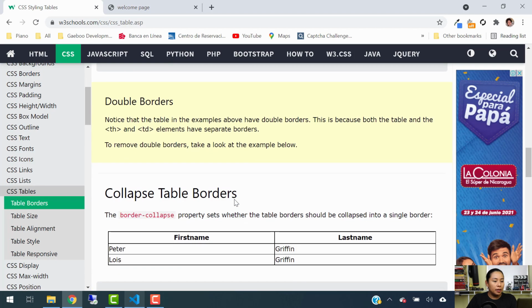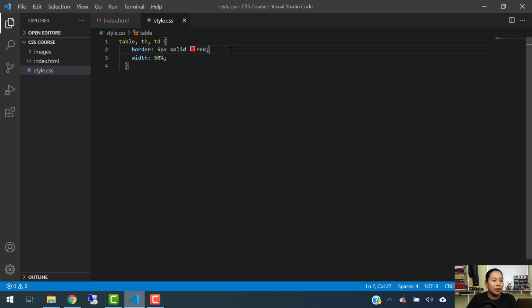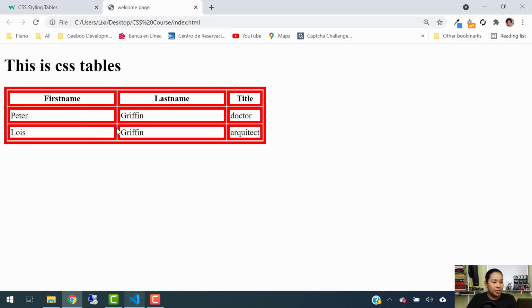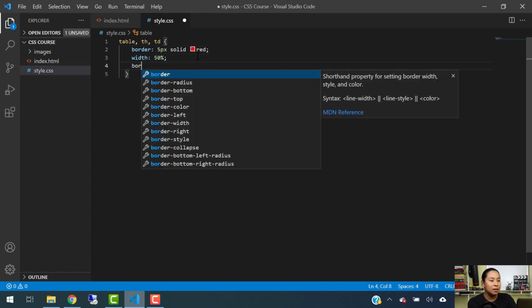And then you can even use border collapse. Okay, so this property will set whether the table border should be collapsed into one single border. So we already have many borders in here, as you can see, and they are all separate. But we can go ahead and actually make all of them one same border.